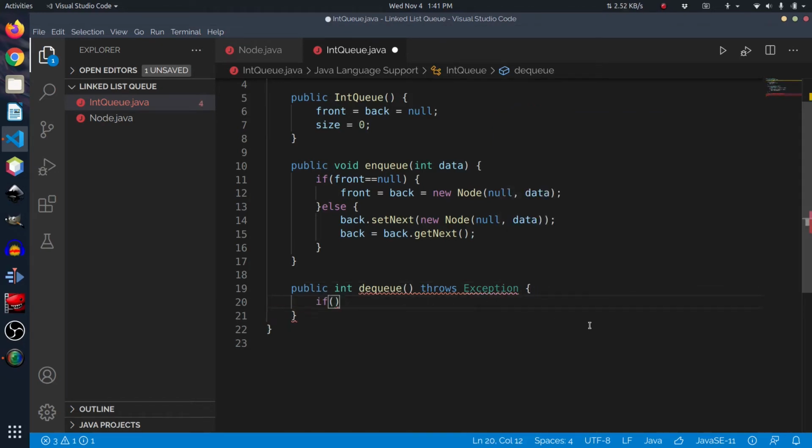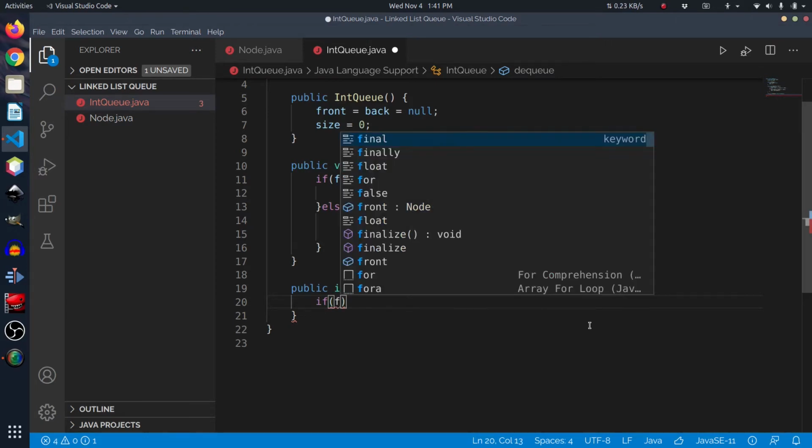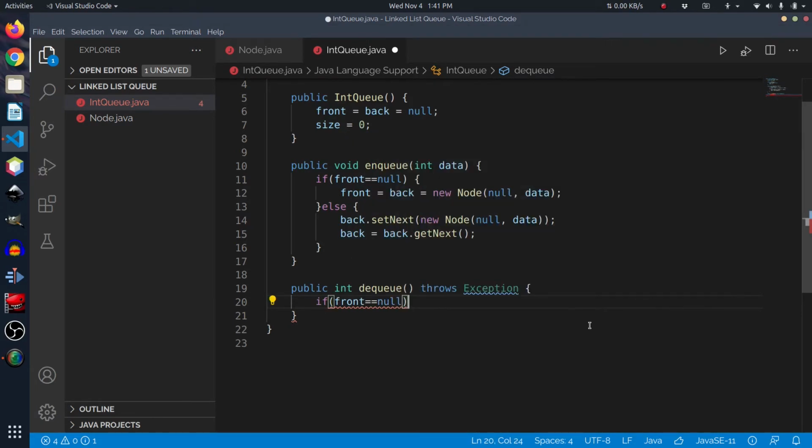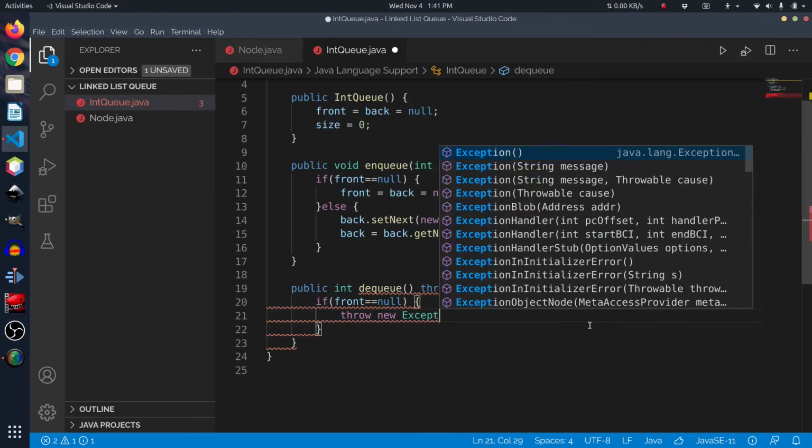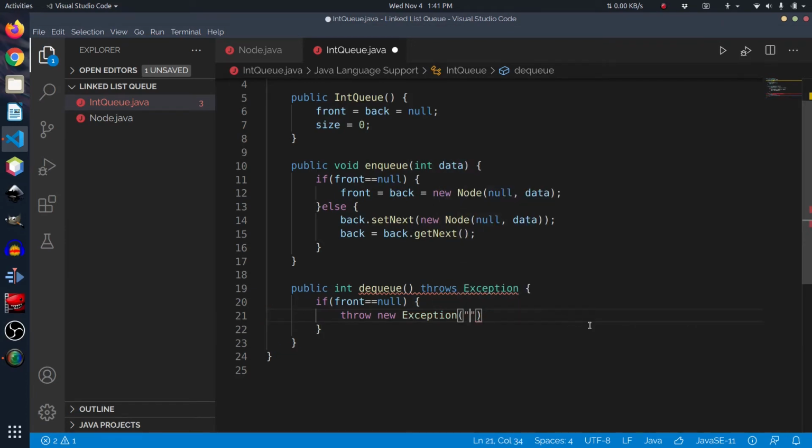So if front is equal to null, which simply means that our queue is empty, then we are going to throw new exception: the queue is actually empty. Otherwise, we can actually now do a dequeue. So in the dequeue, we are simply going to get the value from the top.